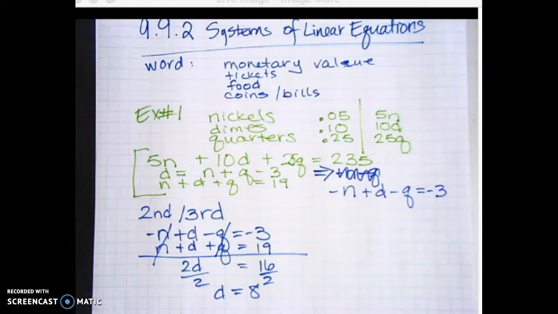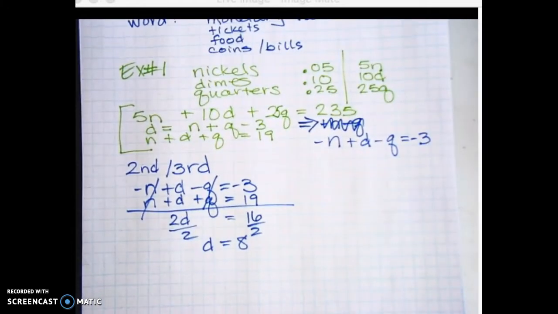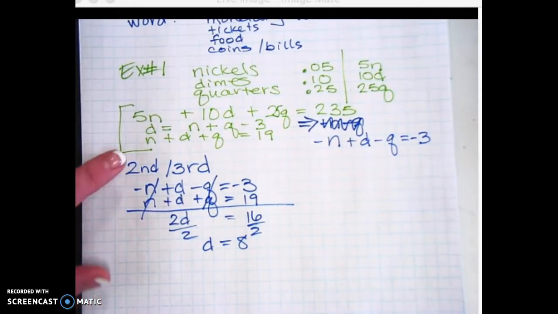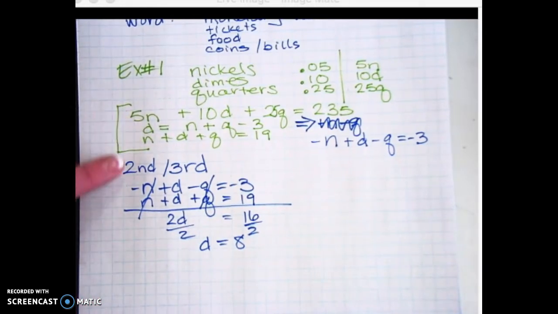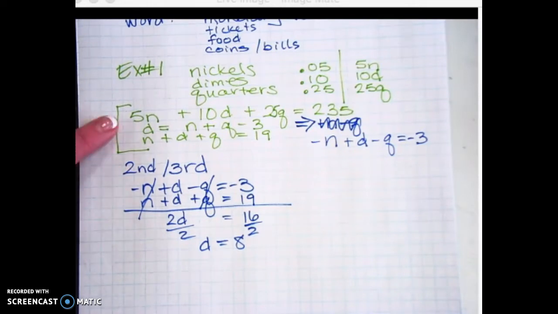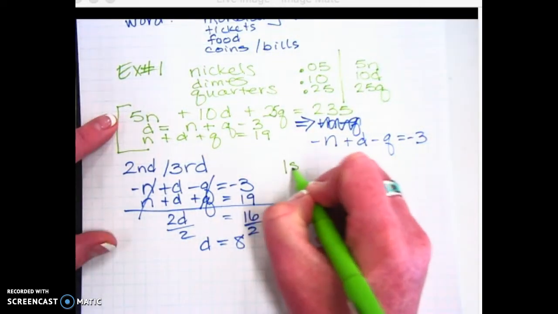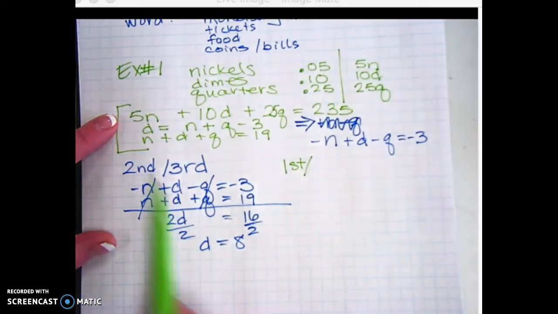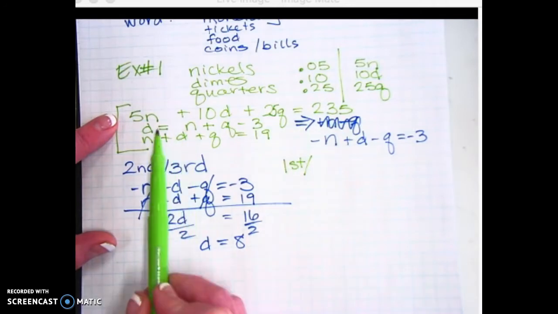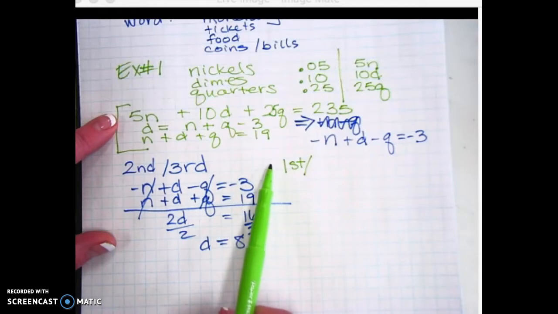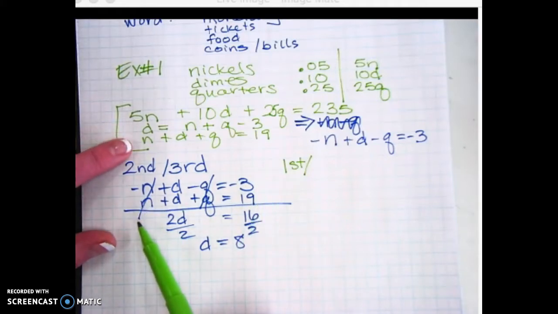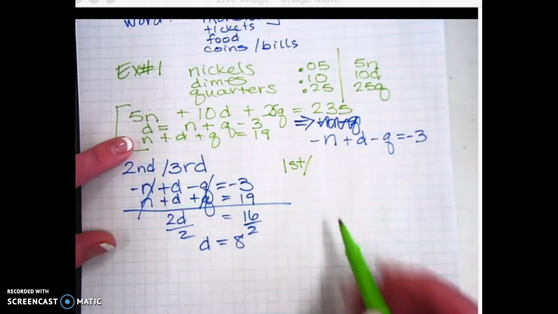We actually didn't just get down to 2 variables, we got down to 1 variable. So that's kind of nice. All right, good. But we still need to use that first equation, right? Because we've used the second and the third, we definitely need to use the first. And if we have the first equation, we have a choice of the other two, which one we can use with it. Which one looks like it might be easier? Probably that third one, right? You see that? Because I can easily get opposites somewhere.